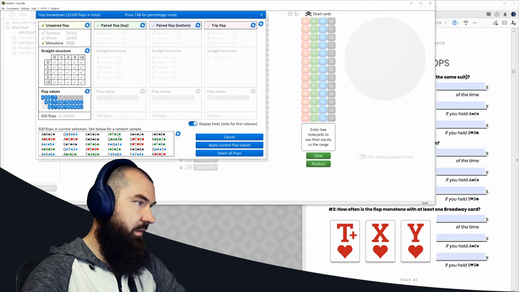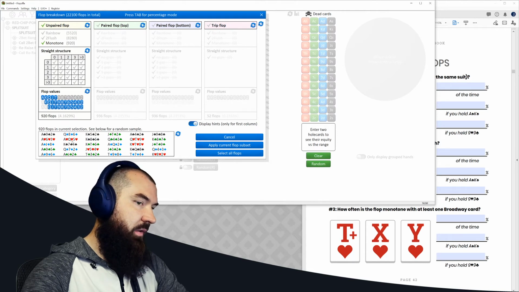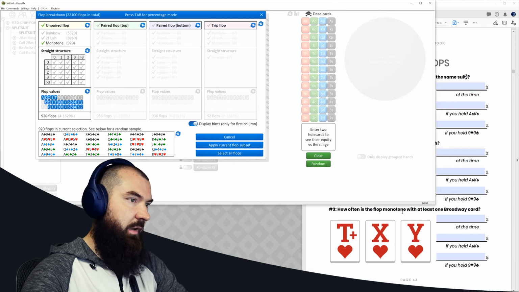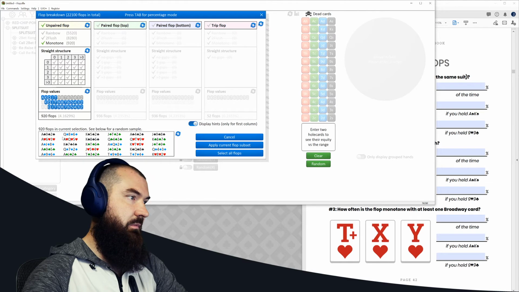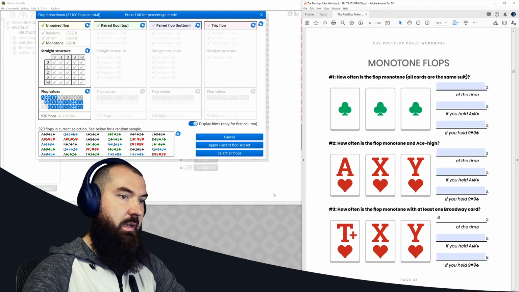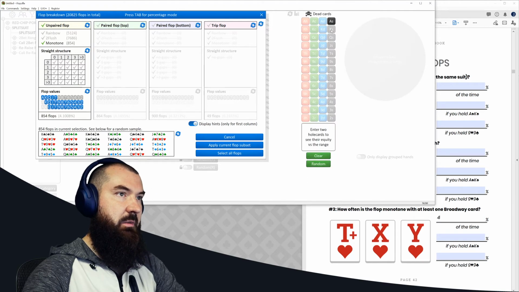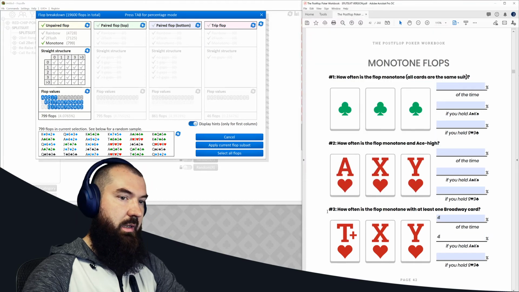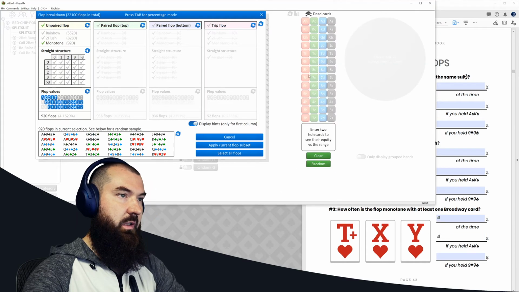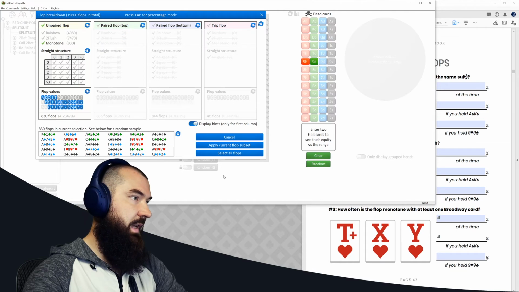So this will guarantee, let's just double check. We're going to look through here, all monotone boards, that's good, they're all the same suit. And they all have at least one Broadway card. And that's the qualifier, right? It doesn't say with exactly one Broadway card, but it's this qualifier. So this should all work right here. We notice we're at 4.1%, so that rounds to 4. Excellent. If we had ace of spades, king of spades, then we're still at 4. And if we had 9 of clubs, 9 of hearts, we're still at 4.